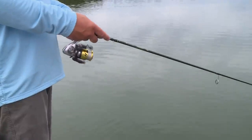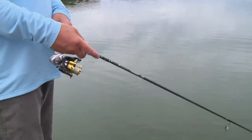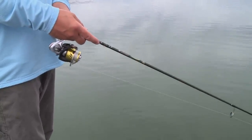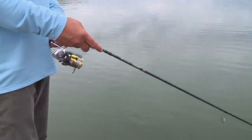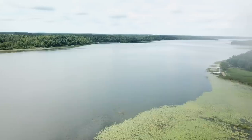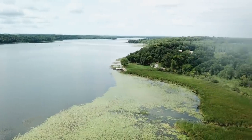However, this thing makes a little bit of noise with those hooks just banging off the side like that, and that vibration. They can certainly feel that on their lateral line. Like when you pull this bait, you feel it in the rod. You just know when it's working, where with a soft plastic or other baits, you might not always know when that bait's performing. You always know when this bait's running true. So the fish certainly know it's there. It works awesome in this dirtier water situation. And a lot of the best panfish lakes in the summer are relatively dirty.